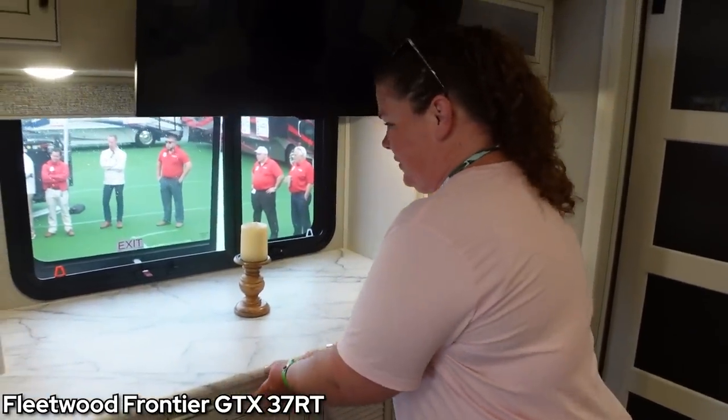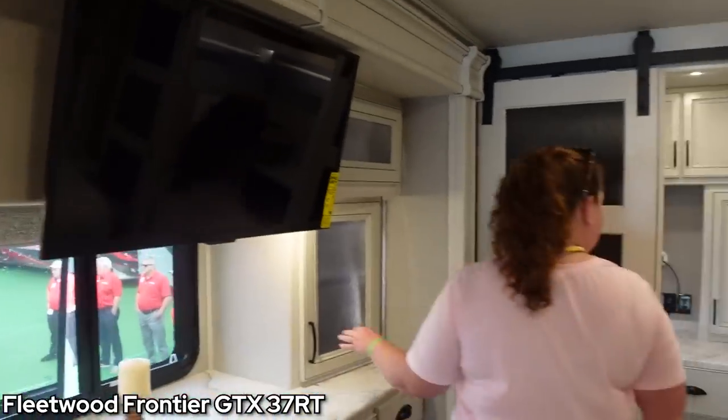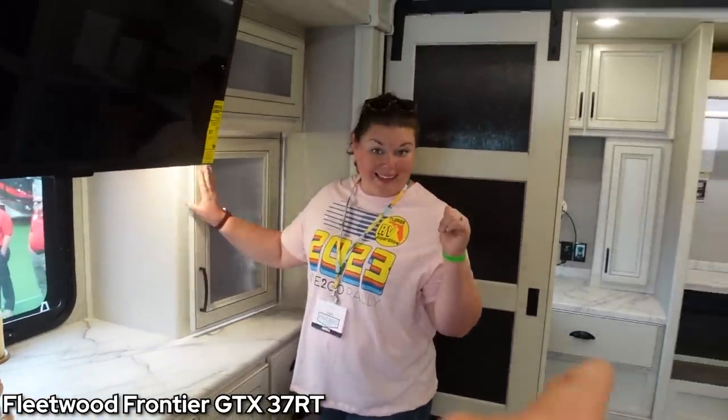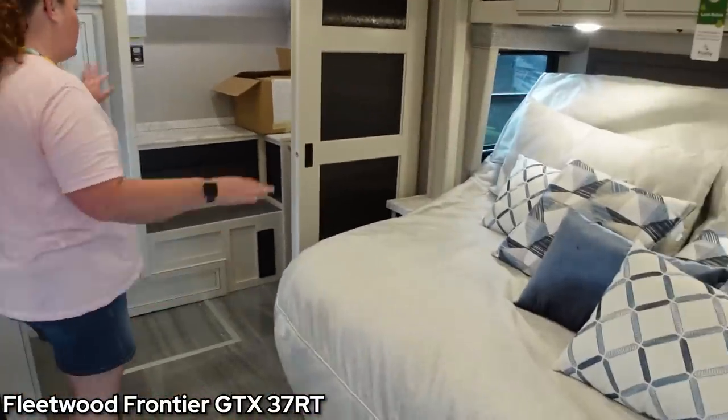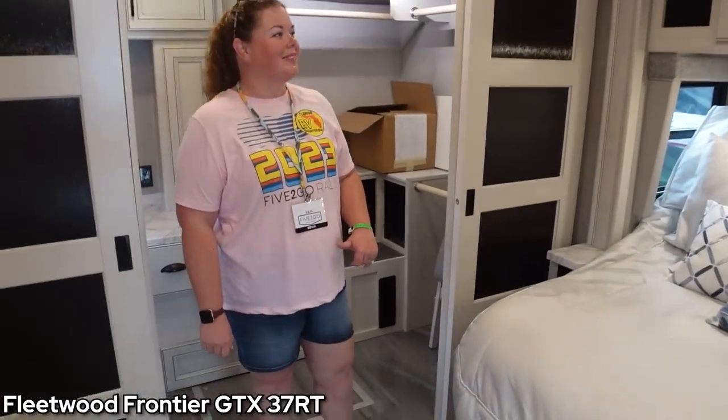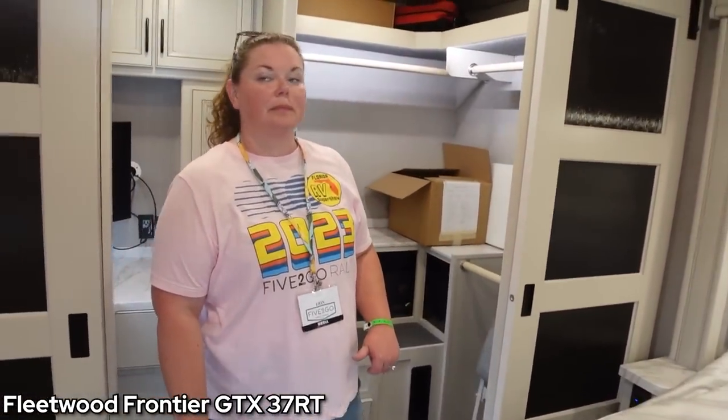Yeah, it's a nice window. A little bedroom TV. And they don't have any hanging stuff here because it's all in the back. Yeah, I was going to say it's back there. Before we get there, there is a king bed, and it is a tilted king like we have. So there's storage underneath it, and you have to tilt it to get it out of the way to close up.